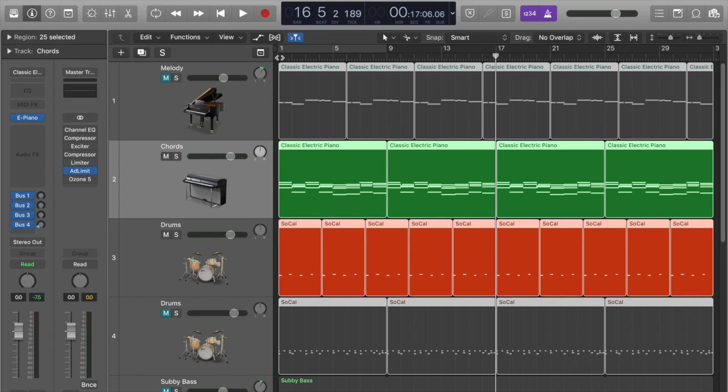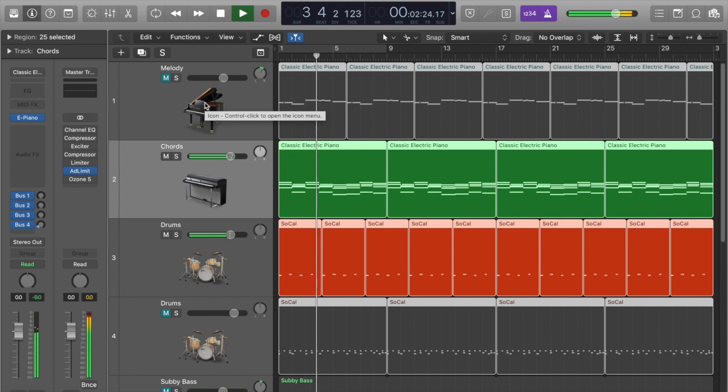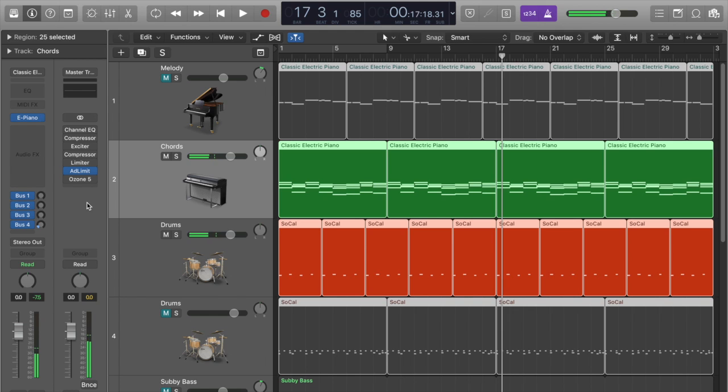So let's play that out real quick. And that's where the normal polymeter would line up again after that many measures of each.